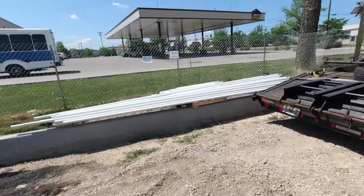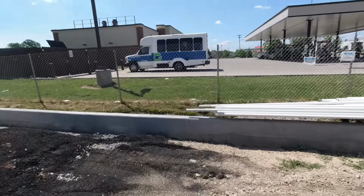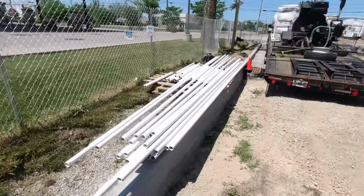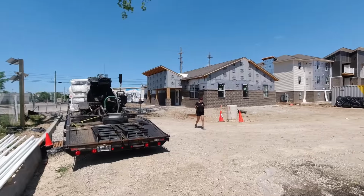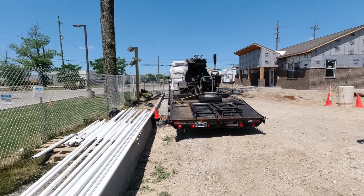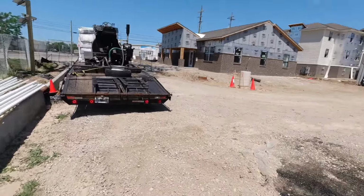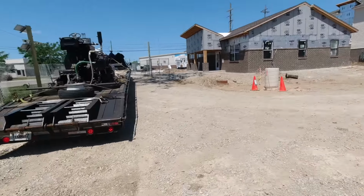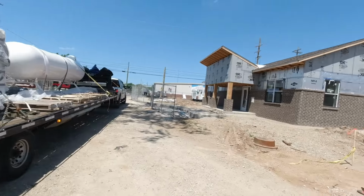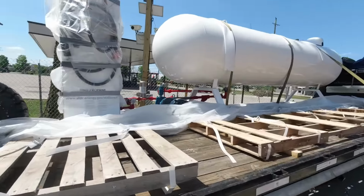All right, it's unloaded off to the side, whatever. All of that for 400 bucks. Now it is our fault that nobody was here to unload, because we did call the wrong person. And they're like, yeah, I'm gonna be there. Not sure why they'd say they were gonna be here, but definitely not the number we called. We called the pickup number. So, oh well, I'm gonna throw these pallets off. I stole some pallets from over here. We'll replace those with these, and we're gonna hit the road again.